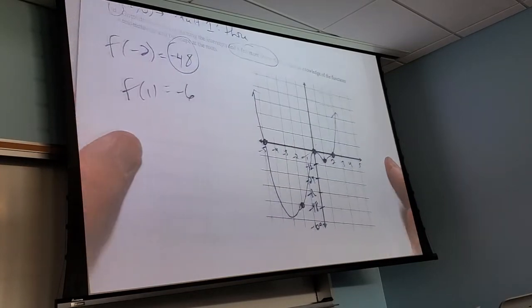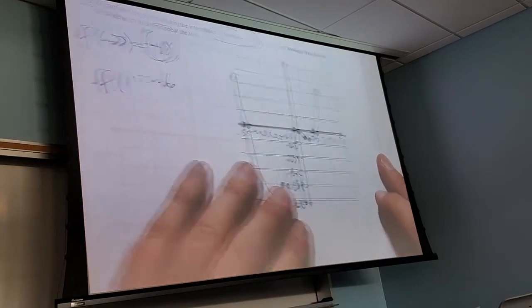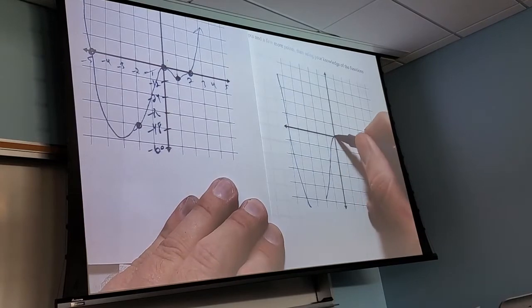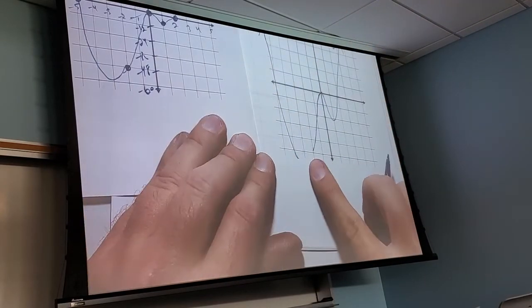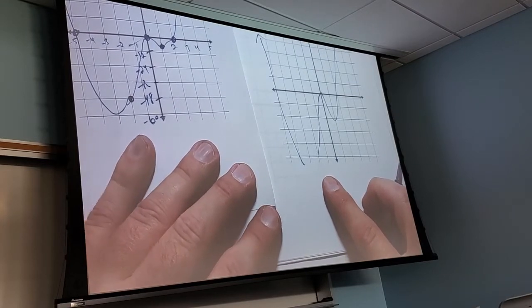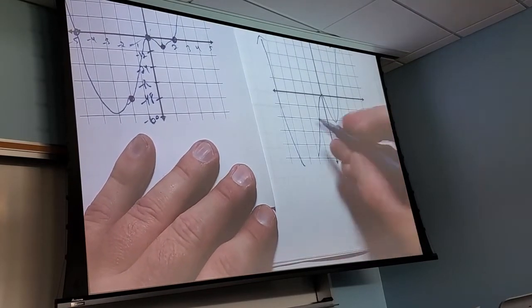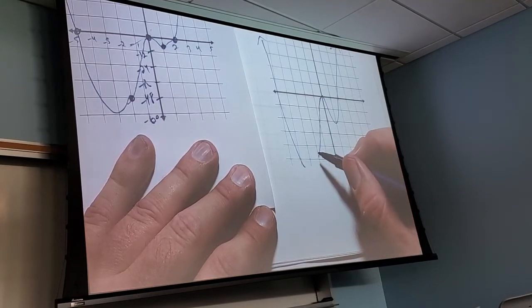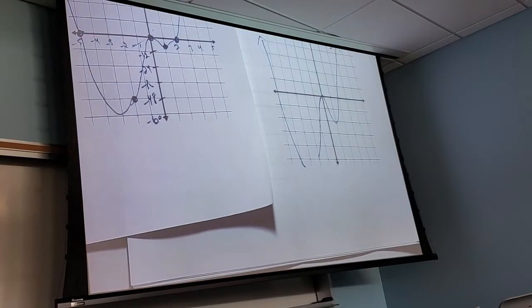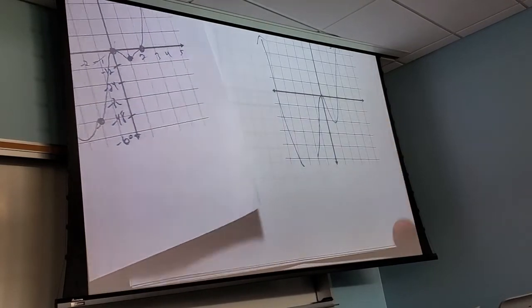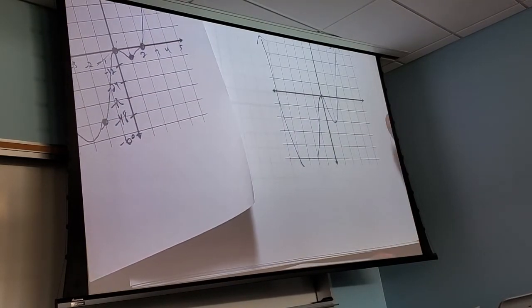And so one of the worst things I see is this. You ready? I see somebody do this. I'm going to just do it kind of quickly. Look at this. That tells me immediately that you got it out of your graphing calculator and you didn't make your window good. Do you see? I mean, does that make any sense? But isn't that what you would see in your graphing calculator if you didn't look far enough down? Wouldn't it just do that? Because you can't even see where it turns, right? And I see this all the time. I'm like, oh my God, make it harder on me. Or just don't copy from your graphing calculator, right?